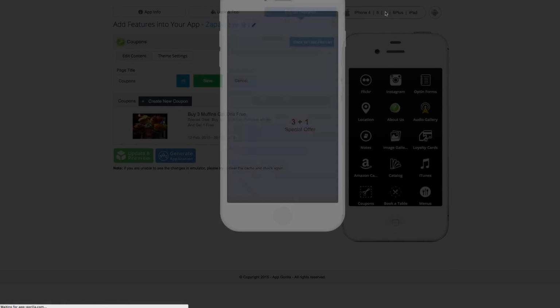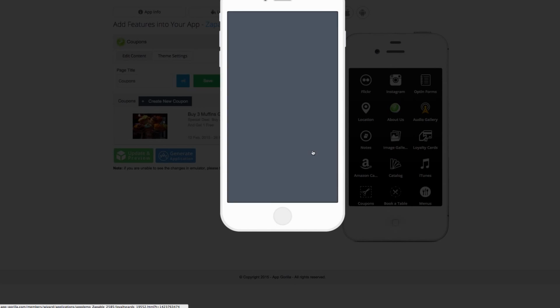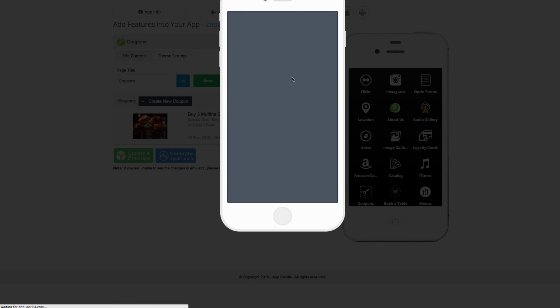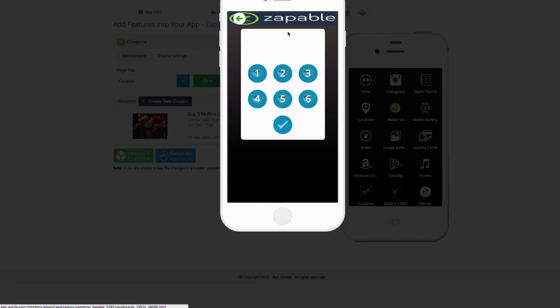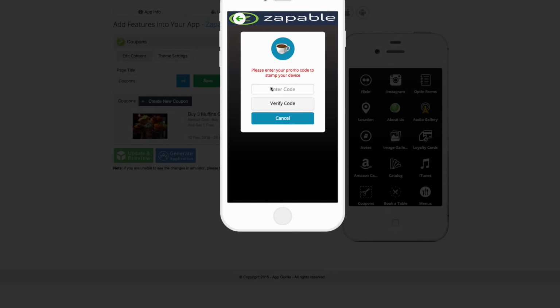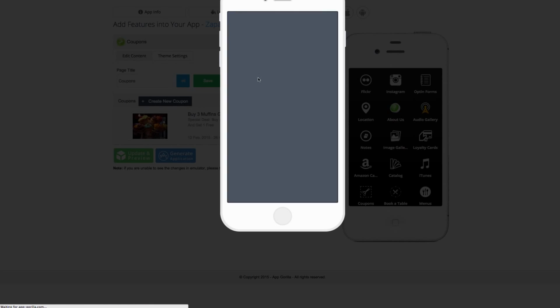The next step is loyalty cards. So we'll just have a click. This is a loyalty card program. Again, I can change the design as I want and do a card. You hand this into a shop. They click it. That's the stamp that's going to take place. There's a special verification code that only your client or whoever you built the app for will know, or staff will know. They'll enter in the code, and then it will stamp the card for them.